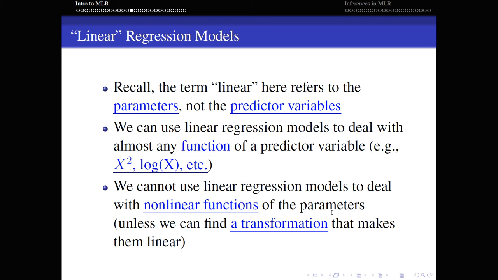This said, we can't use linear regression models to deal with nonlinear functions. The exception to this rule is if we have a nice transformation that makes them linear, then we can deal with it. But as a rule, with nonlinear functions of the parameters, that's not something we can address with linear models.